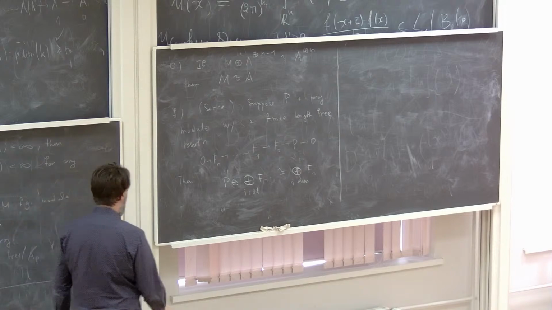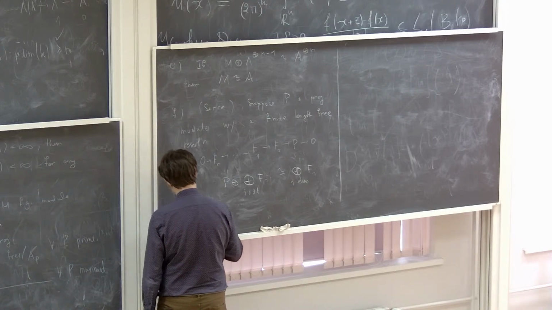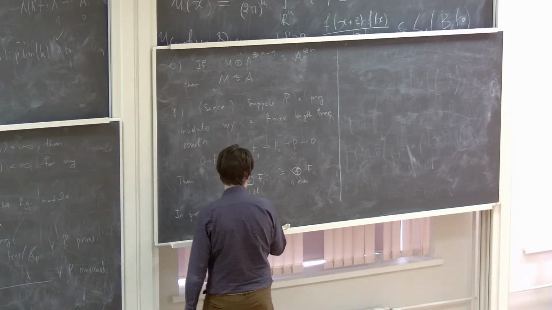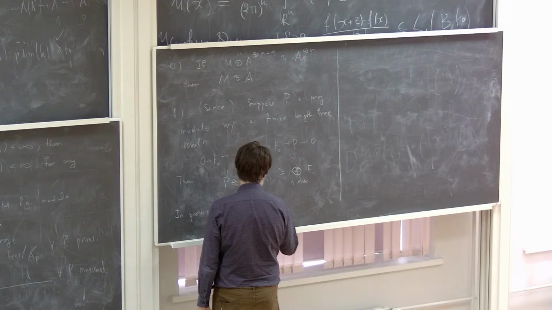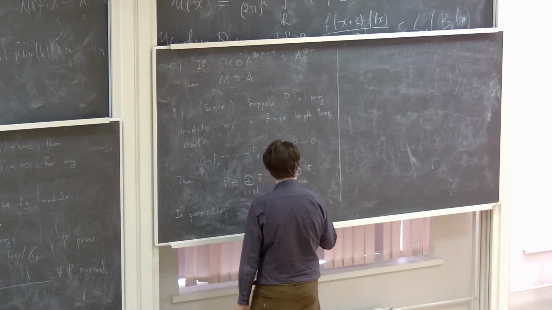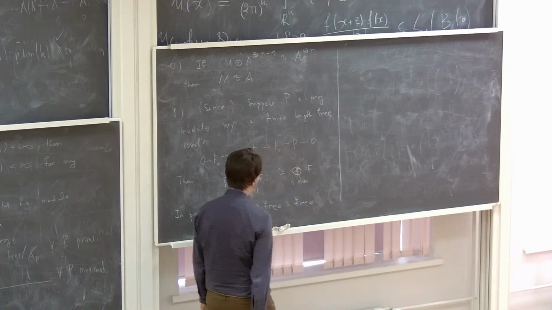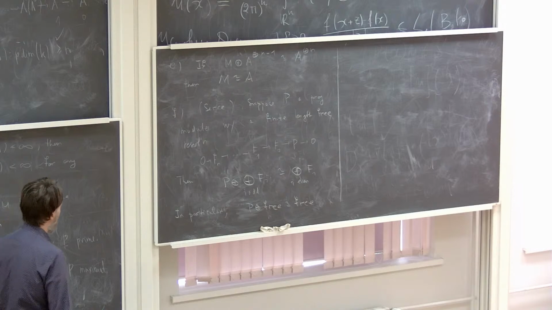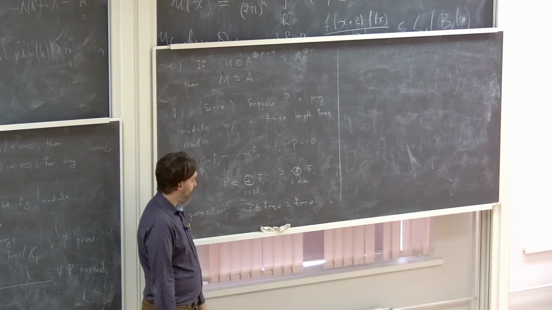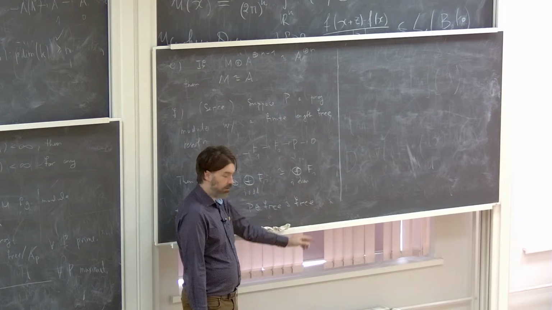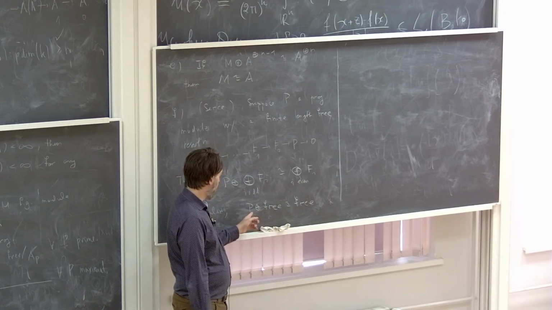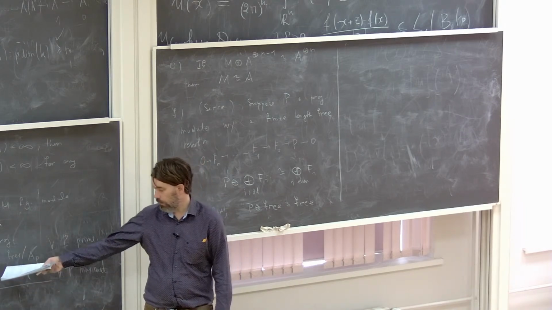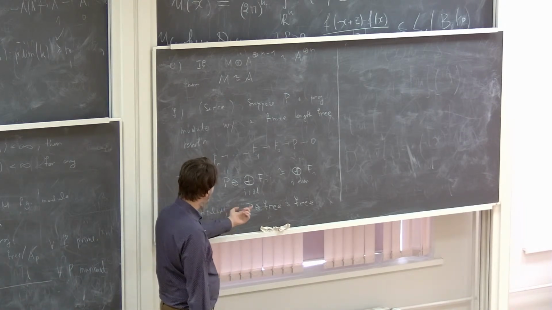In particular, I have P plus a free module is isomorphic to a free module. And if everything was finitely generated, this has a rank. So does this. And this locally has a rank by this. I can localize at the primes and find the rank so that the ranks will add up.